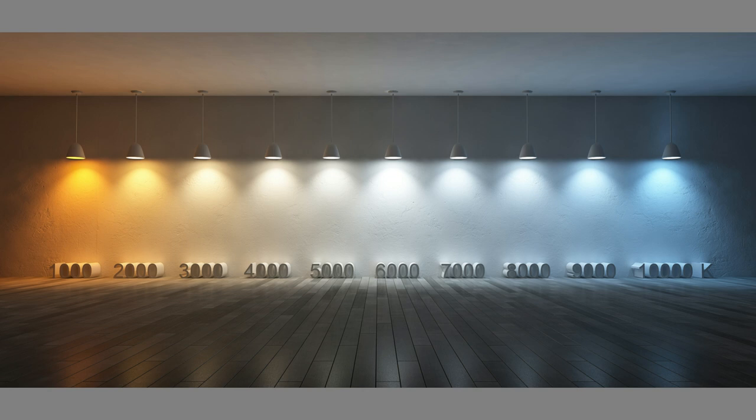For the natural daylight, when the sky is overcast, it's around 6500 to 7000 K. And for the daytime, when the sun is high, it's around 5,500. So those are very high numbers, and they can be too bright or too white for normal interiors. Unless you have a commercial space or factory, I don't think you need that type of light. For general residential space, I will stay around 3000 K or less.